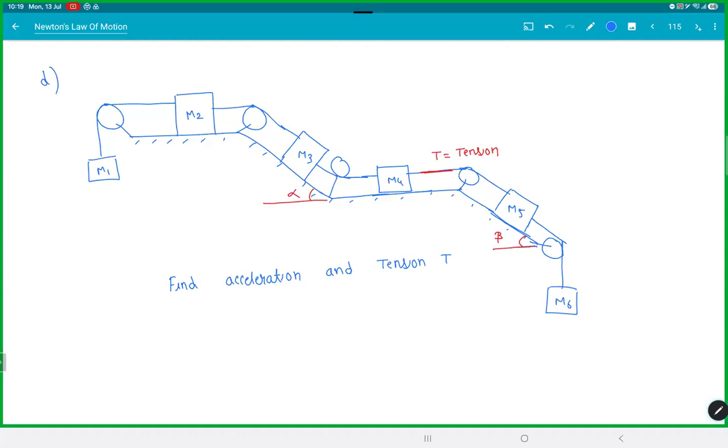Step 1, assume any direction. Is it going left or right? You decide. Doesn't matter. Science will take care of it. When numbers are actually given, the sign will come out. Take right side for convenience. It looks like it will go right. So finish it off.